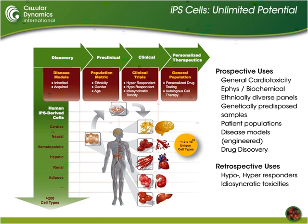It also affords the opportunity for different disease models. This is an area of active research as well, because it's unclear exactly what diseases will manifest in the dish when an IPS cell is generated from those individuals. But we also have the ability to engineer these cells to overexpress or underexpress a particular disease-based target that can be used as a research tool. And of course, in the long term, I think you have the ability of personalized medicine and applications in terms of being able to generate cell types to test drugs on before an individual takes them. I think that's still a ways away. And obviously, the potential of autologous cell therapy, where there'd be no impact on rejection by a given individual.